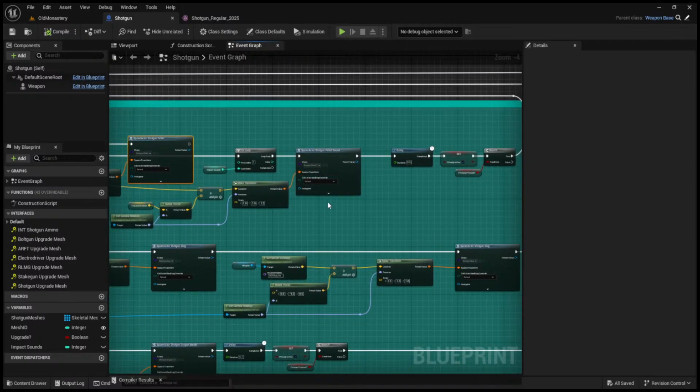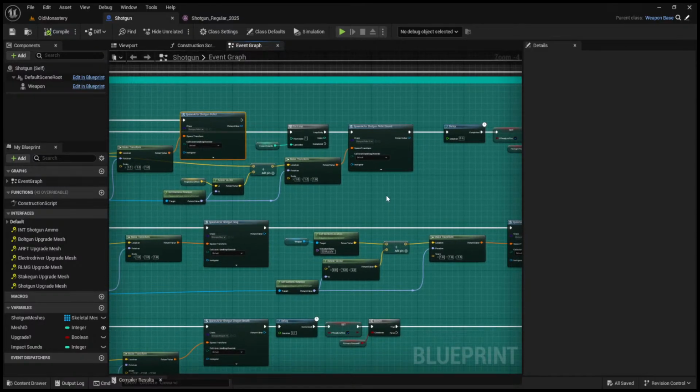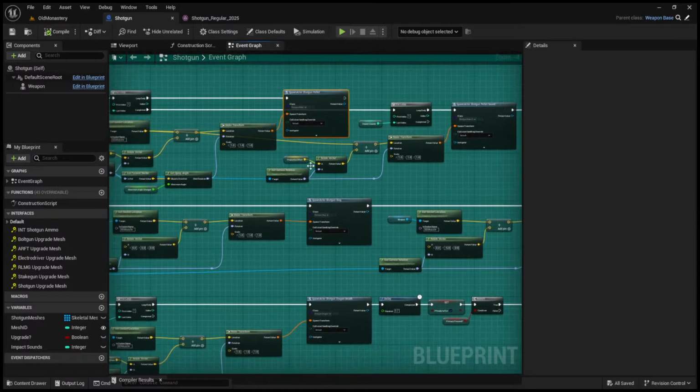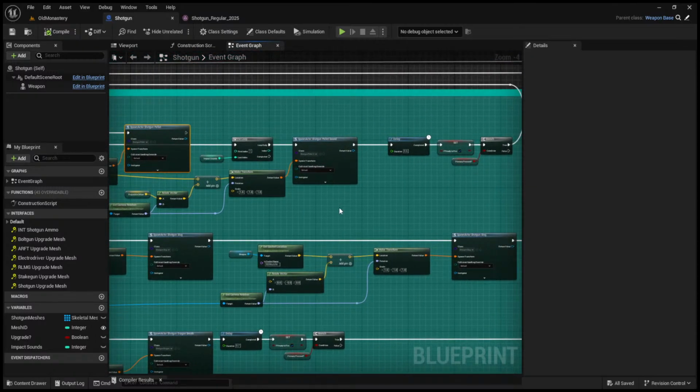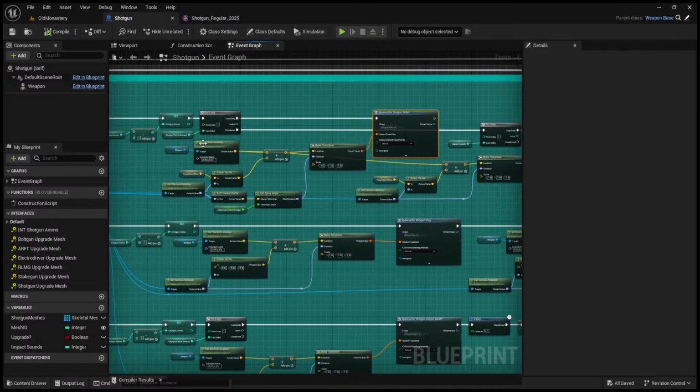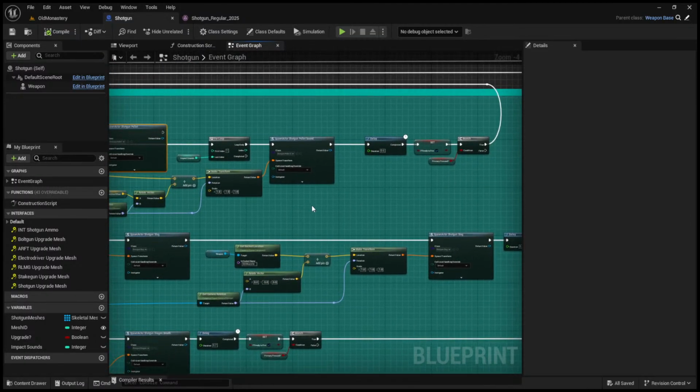So to fix that, I created a separate blueprint that generates way less impact sounds. It doesn't do 16 of them, it only does like 4. So it's still a little bit louder than just a single bullet, because it is a shotgun, but it's nowhere near what it was back here. It's not a deafening impact sound, and it doesn't bug out because there's 16 different sounds being played at the same time. It's only like 4. So that's what this is for right here.